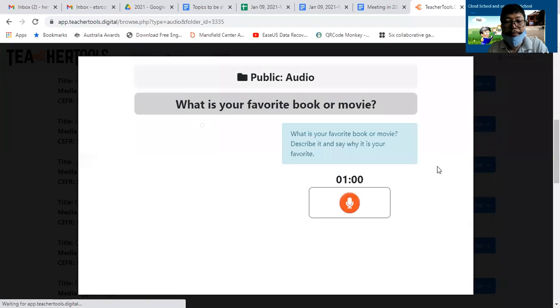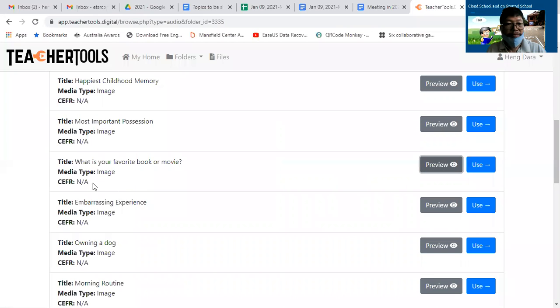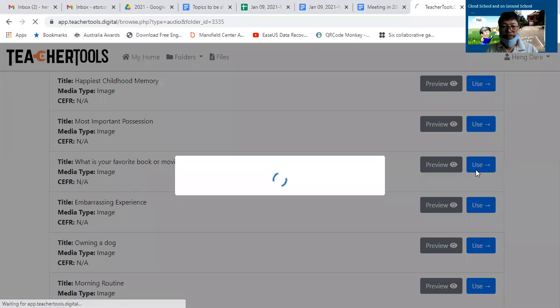I click preview. So this is using a template already created by the system. The question: what is your favorite book or movie? Describe it and say why it is your favorite. Okay, let's say I like this one and I click use it. So take the one that is already available.